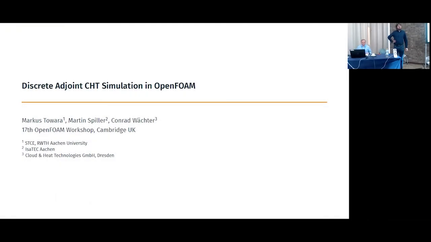Okay, so good morning, everybody. Welcome to my talk. I'm Markus Towara. I'm a postdoc at RWTH Aachen University in the group Software and Tools for Computational Engineering. This is a bit of a twofold talk. I'm going to show you what we did with discrete adjoints in OpenFOAM. Then I'm going to show you some results from an industry project for SMEs, funded by the German government, where we worked with Isatec Aachen and Cloud&Heat in Dresden. We did some examples on conjugate heat transfer.